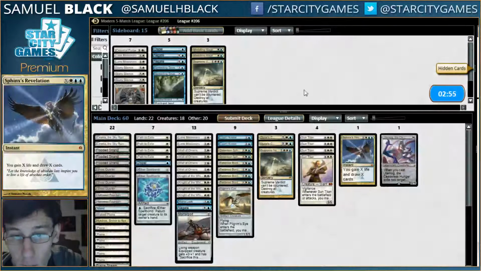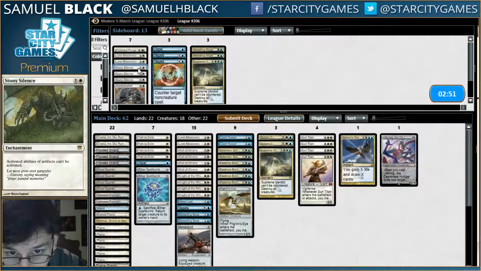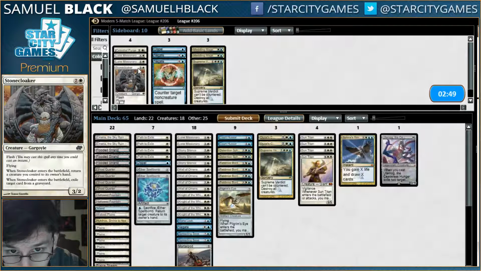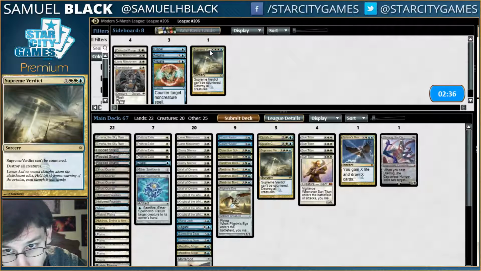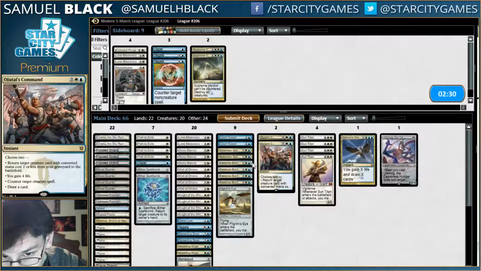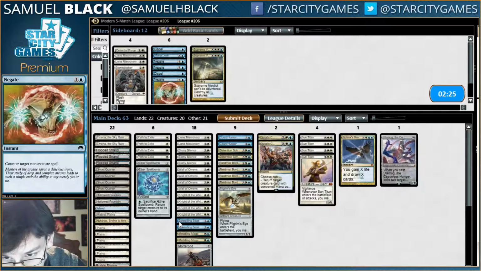All right, so Spreading Seas and Stony Silence are the most desirable. Meddling Mage isn't out of the question. I don't think I like Supreme Verdict, really. Dispel is definitely bad. I don't think I like the counters.